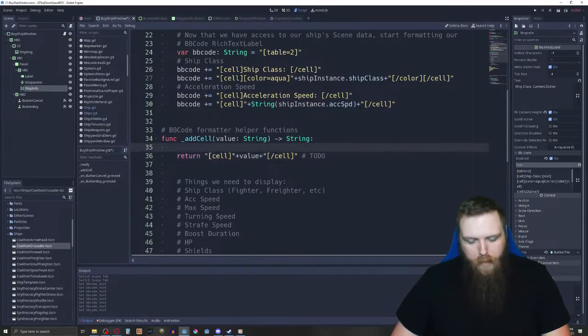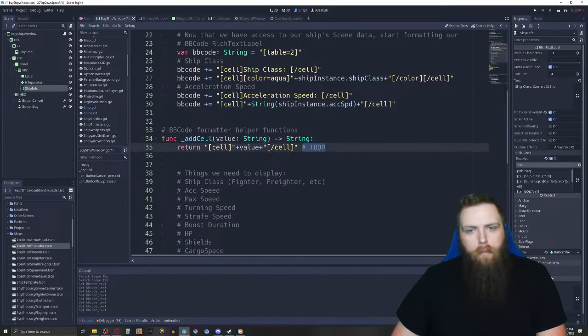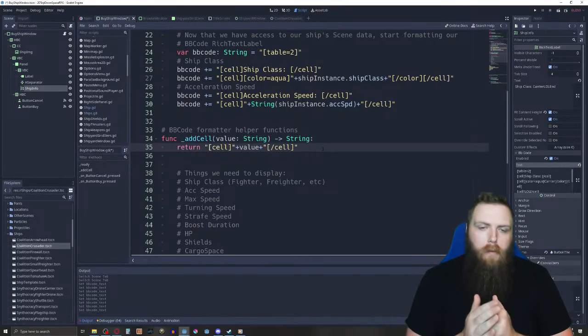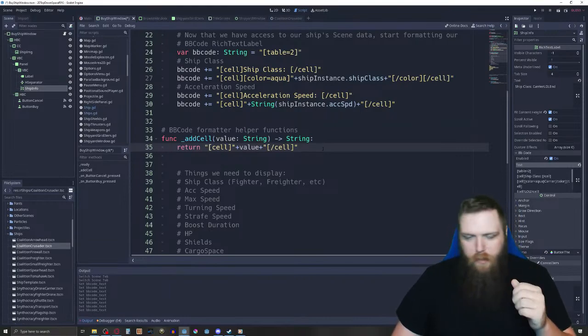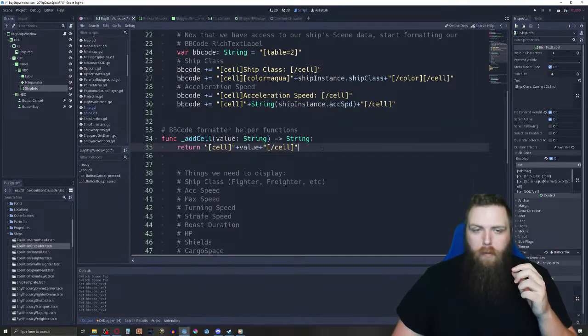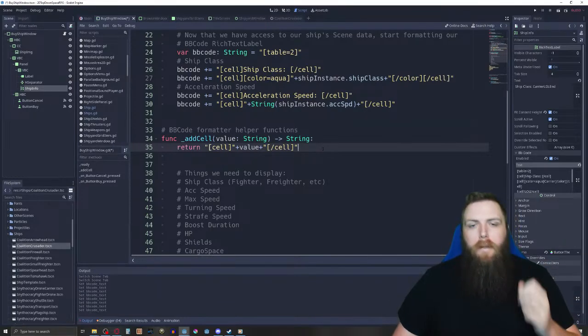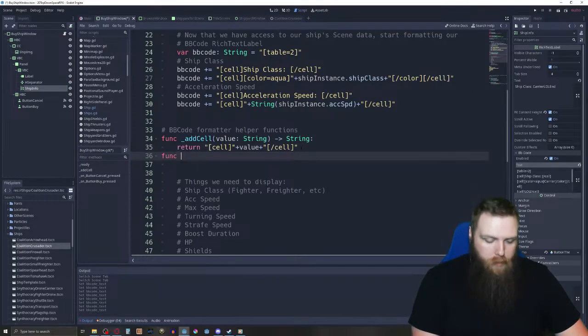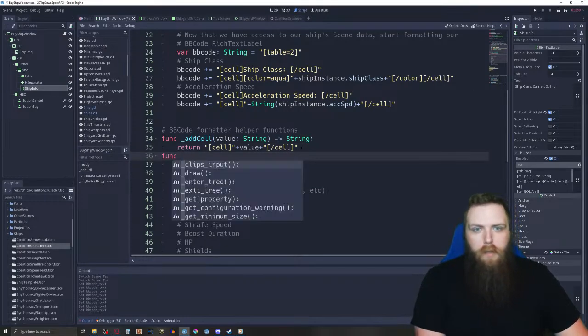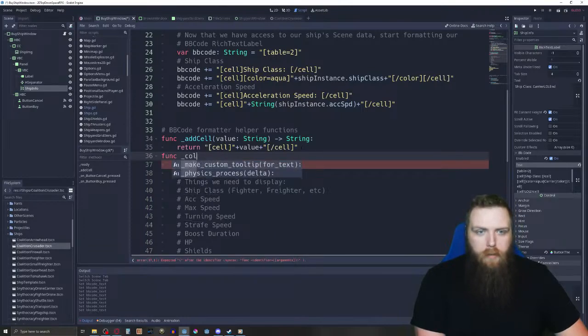I think that should basically be all we need to do for that, right? Because there's going to be some fancier stuff we're going to do for formatting, and if we can cut down the code that we're throwing in there, it might make it a little cleaner. So then we're going to do func add cells, basically all we need to do. So I'm going to say color.